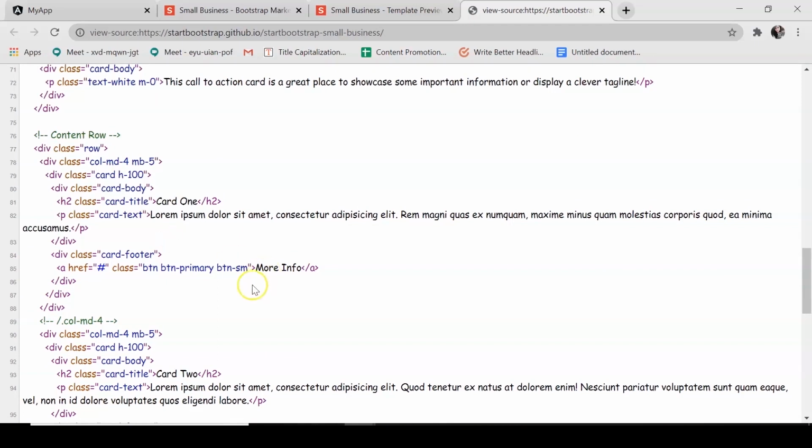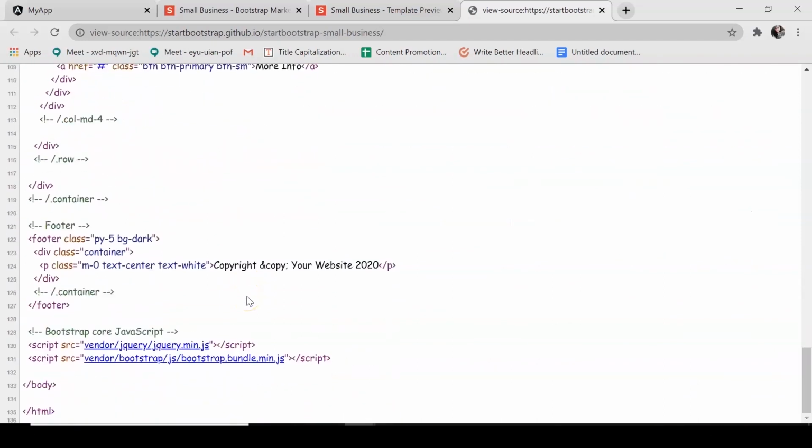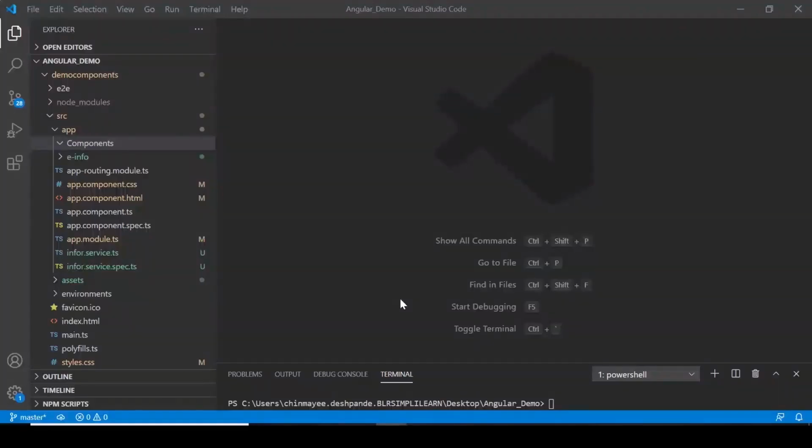And you can also see that when you scroll down, it has certain dependencies. Here it has the Bootstrap dependency, and then you have jQuery. So we'll have to download them. We'll have to install them. And as mentioned earlier, we're going to be installing them with the help of NPM. So for that, we'll have to head back to our VS Code.